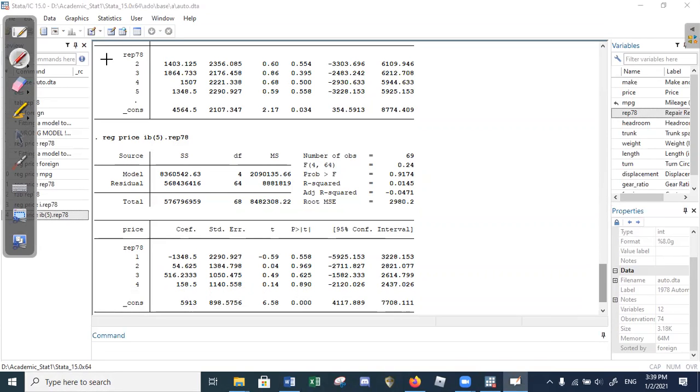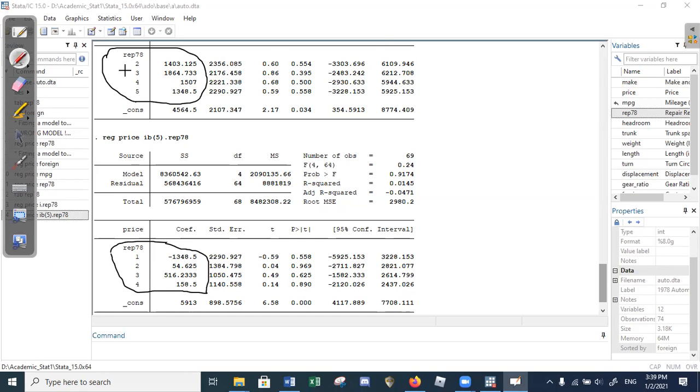Now compare these two, here and here. So what difference can you observe in this particular output?